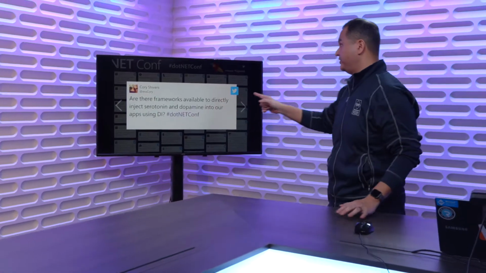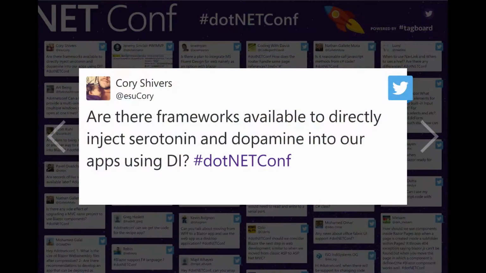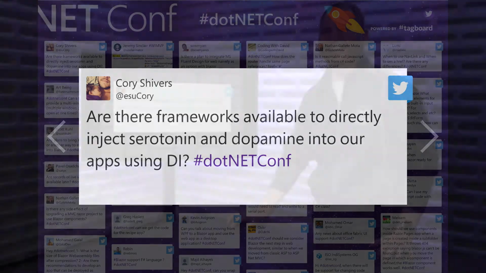We have another question as we were asking this. Are there frameworks available to directly inject serotonin and dopamine into our apps using UI? Have we figured that out yet? Not that I know of, but that would be awesome, right? And if we could find out a way to do it, the world would be just a better place. Absolutely.